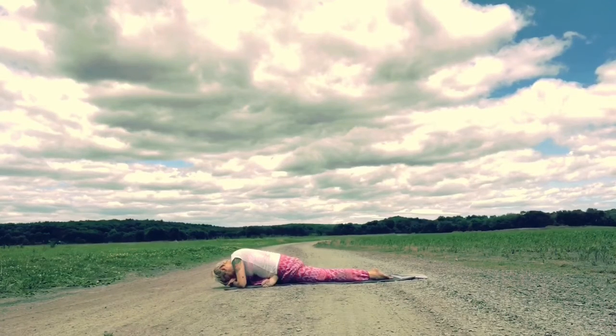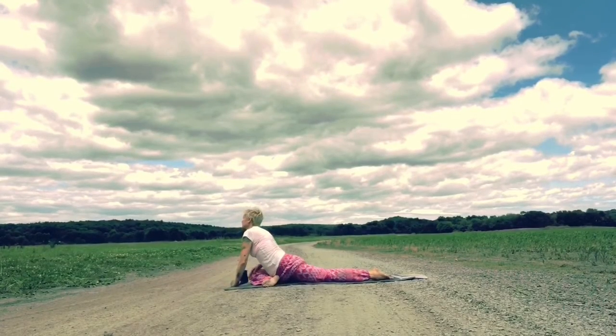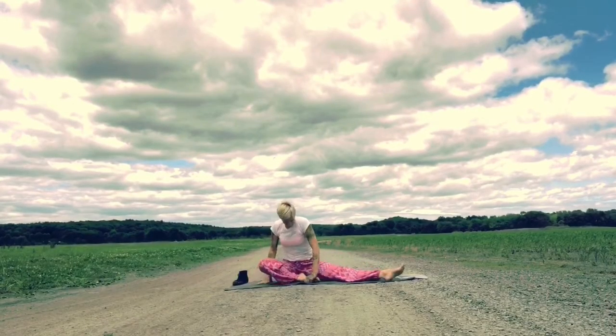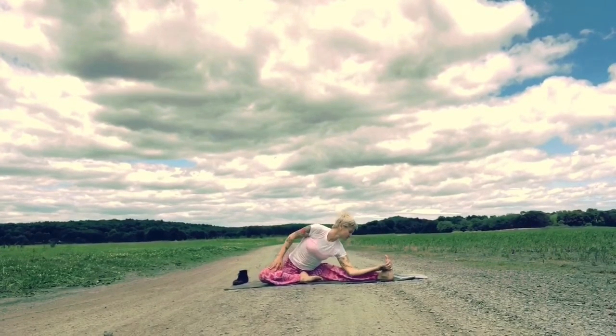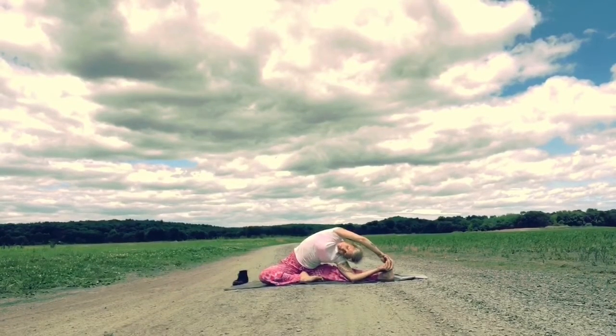As you start to slowly breathe a little deeper and walk your way up, you'll turn yourself towards the long side of your mat, flip your left toes to face up towards the ceiling, coming into that Parsva Janu Shirshasana, folding yourself in a side bend over the left leg, reaching the right arm up over your head, lengthening through both sides of the waist.